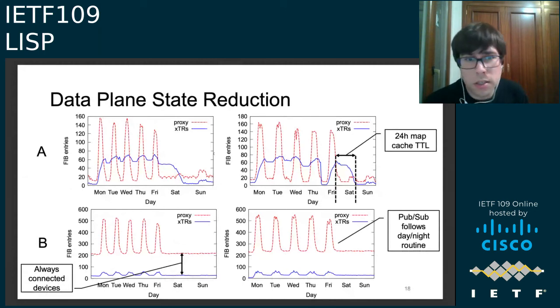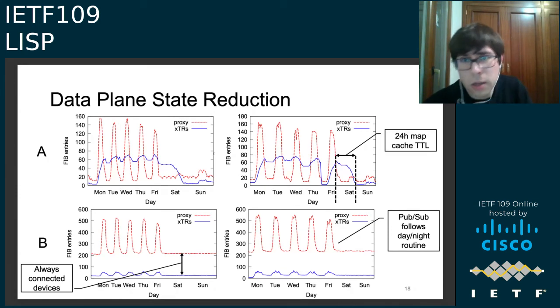And just some other things we can see from these graphs. For example, in deployment B, there is an amount of devices that are always connected. These are IP phones, if I recall correctly. You can also see that the proxy, since it uses PubSub, or actually a variant of PubSub, is always following the workday schedule. For example, there is no one during weekends, and you have all these spikes across the weekday that go down when people leave the office, because we're talking about an enterprise network, so people come and go.